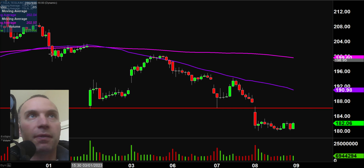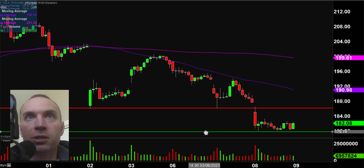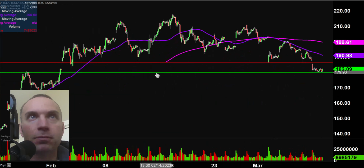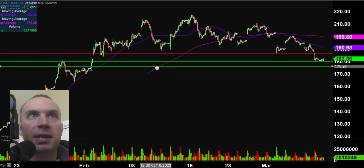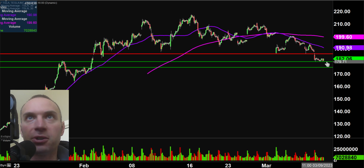In terms of levels of support, a very straightforward one has formed after today. Numerous times the price got down right around that 180 mark, and so far so good, it has held. So 180 will be that near-term level. If 180 does not hold up, then the next key level after that would be down right around that area of the 175 mark. So support-wise, very near-term, 180, but if that doesn't quite hold up, then potentially down around the 175 mark.